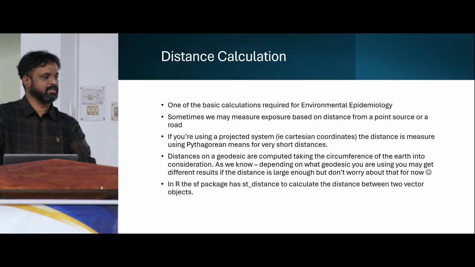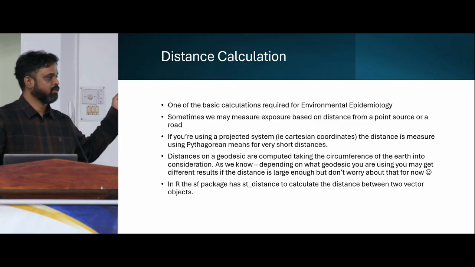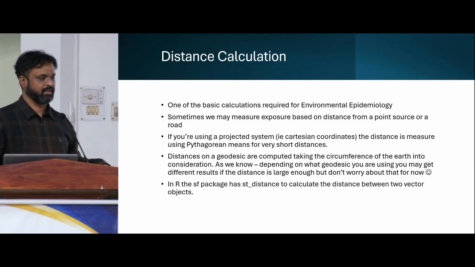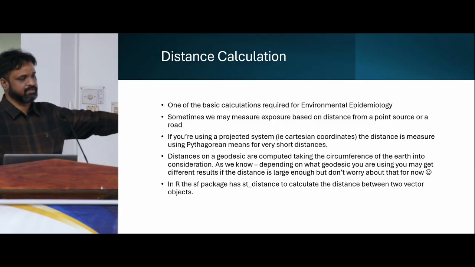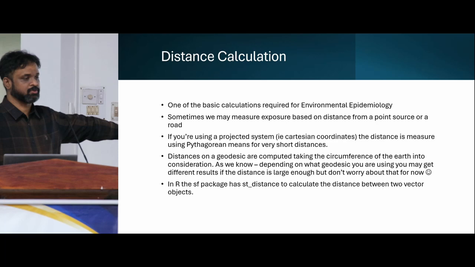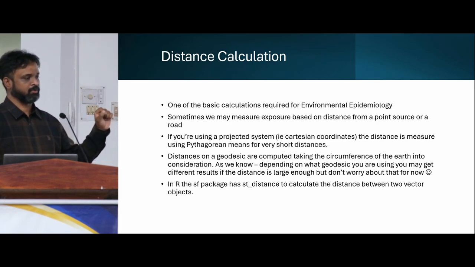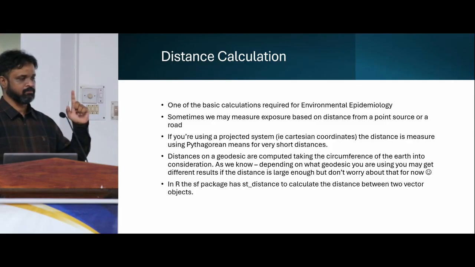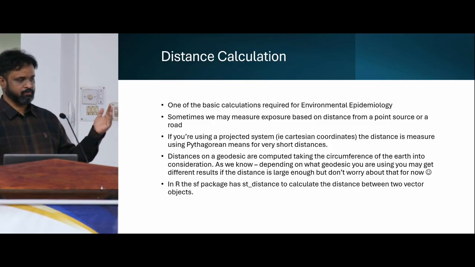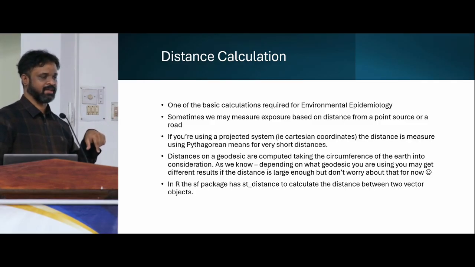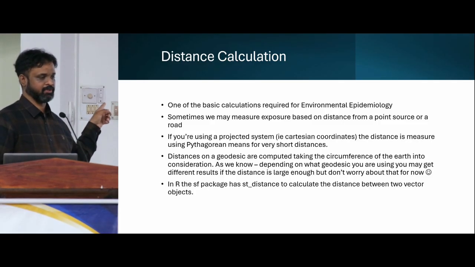Let's look at distance calculation, which everyone needs to know for some level of environmental epidemiology. Say, for example, you have an air pollution monitor sitting in the center of your area, and you've got residents at various distances away from that monitor. Would you assign them all the same amount of pollution? You would assume that people who are closer to the monitor are closer to that level of pollution, as compared to the others.